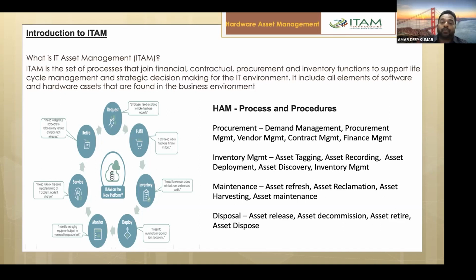So that is why it's very important, and that is why I was trying to explain that we have to get this definition word by word, because this is the definition provided by ITIL. It includes all elements of software and hardware assets that are found in the business environment. That's what I was also trying to explain: hardware asset management and software asset management are subsets of IT asset management.